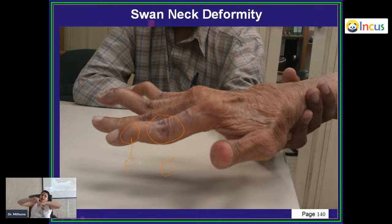And here you have hyperextension. So here you have a problem, here you have a problem. What is happening here? All those extensors which come and attach at your DIP are getting damaged. So all the active flexors will flex this first phalanx. That's why a swan neck kind of deformity develops. That much, if you know, it's enough. The swan neck is happening in rheumatoid arthritis. I'm telling you about these extensors and flexors because you're supposed to remember why it is happening. Because those tendons are getting damaged.